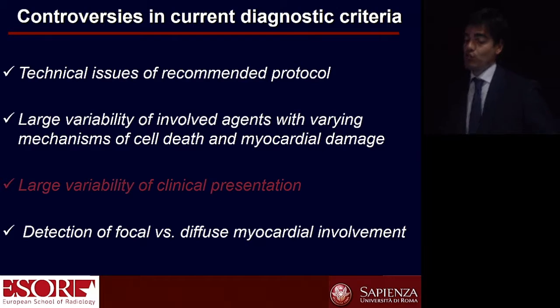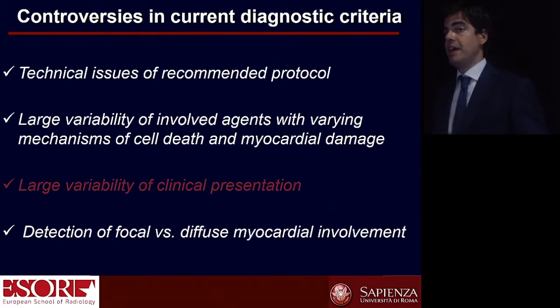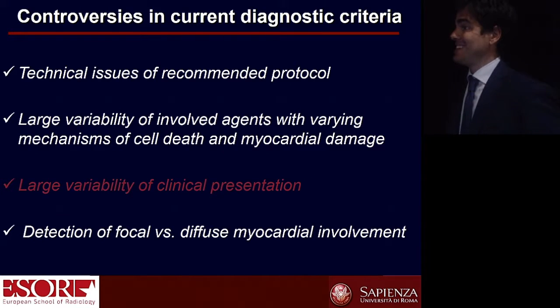The other topic I would like to talk to you about is the large variability of clinical presentations. I'm sure, even if some of you are not really experts of cardiac imaging, if I ask you how you imagine acute myocarditis, you would say, I imagine a patient with a syncope, with acute chest pain, troponin rise, ST elevation, etc. Unfortunately, it's not like that. Clinical presentation of myocarditis is complex. It's multifactorial. You may have a spontaneous resolution, so some patients are merely asymptomatic. This occurs in most of the cases.